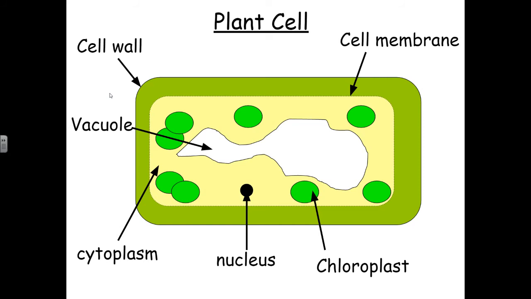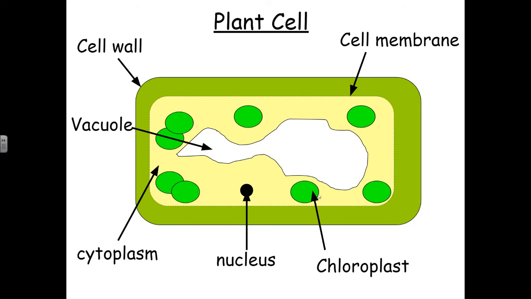So, as I said, plant cells, they're not as flexible as animal cells are, but that's due to the cell wall. Because of the cell wall, you're able to stack lots and lots of plant cells on top of each other, and they can maintain the rigidity and kind of strength even when they get 100 feet tall. So a big 100-foot tall tree, if that was made of animal cells, it just would fall over. So it gives it a little bit of structure and rigidity, but it stops it being as flexible.